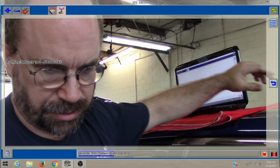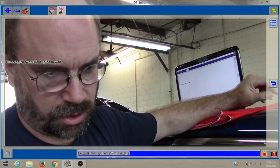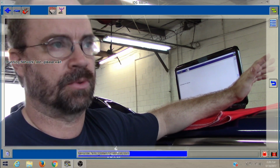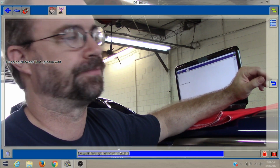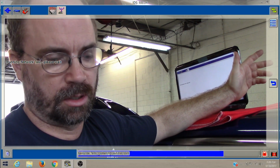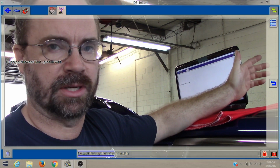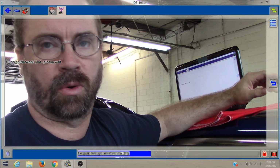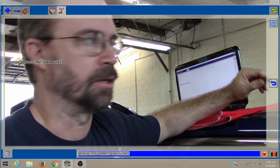One thing I did notice is the tire pressure light's on, but I always check tire pressure, especially when I get the wheels off of the vehicle. They're all set to the correct pressures, but may not be programmed. They may have put a sensor in or whatnot. So I will, as a courtesy, try to program the sensors. It's real easy to do. I'll show you how to do it.